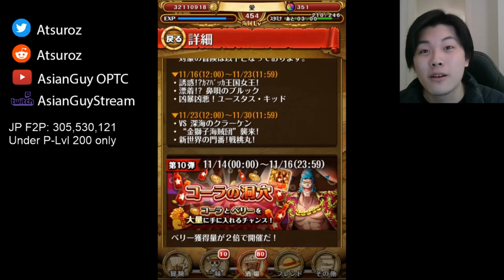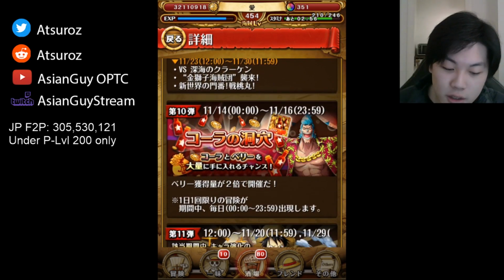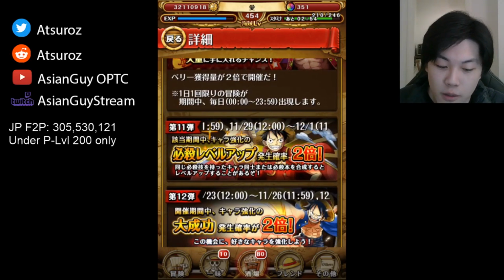But all of that is going to be in half stamina. God bless Japan and half stamina. We're also going to get Cola Cavern. Not such a big deal. I'm sure most people are topped up on Cola.